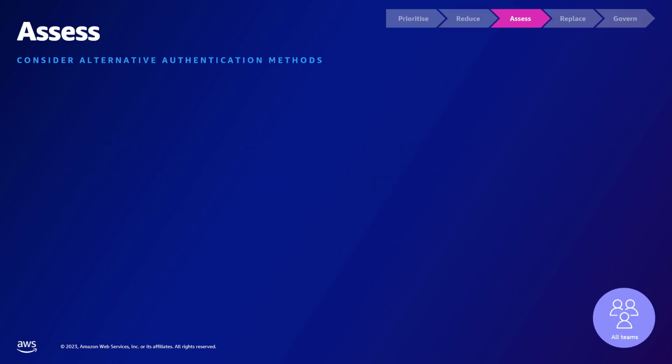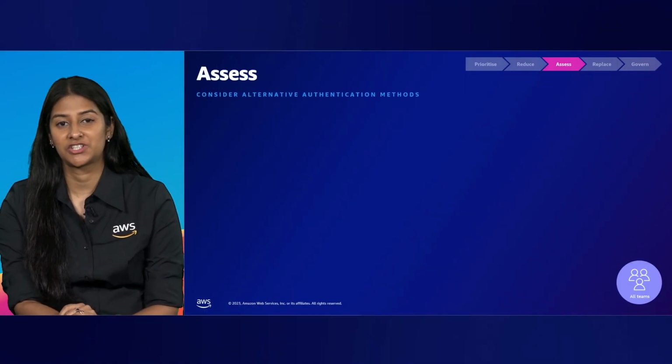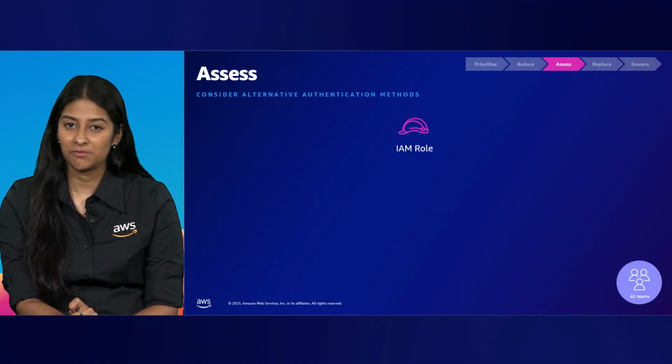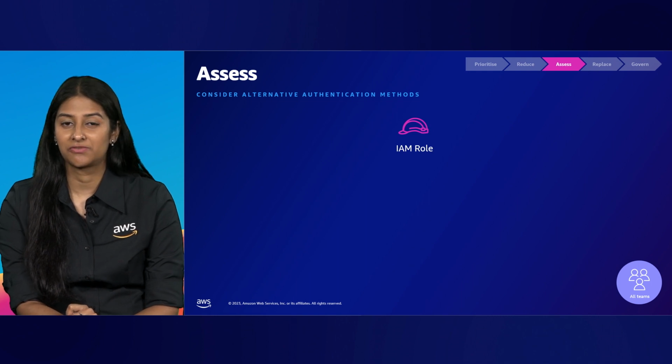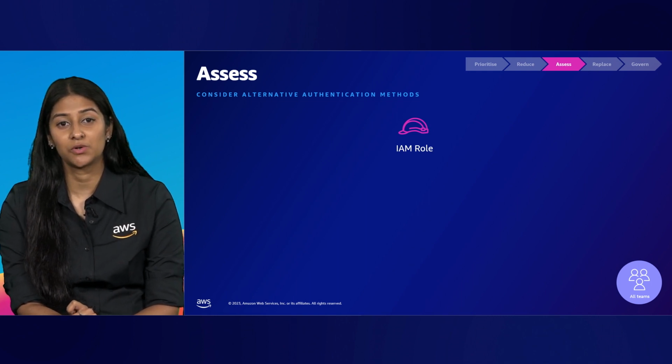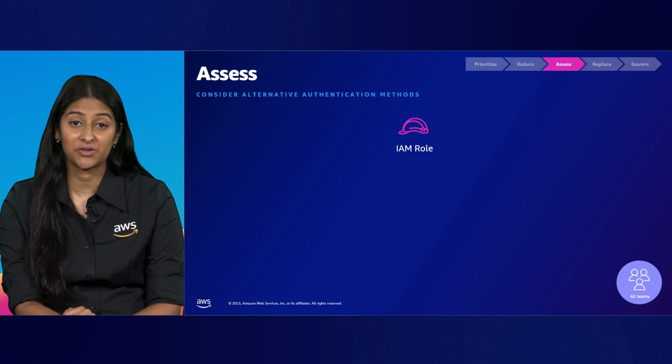Now that we've hopefully reduced a good chunk of unused access keys, what can we do about the rest of them? We should be looking to assess and replace them. The first question to ask yourself is, can they be replaced by an IAM role? But before we look at our options, let's explore what are IAM roles and why they are awesome.